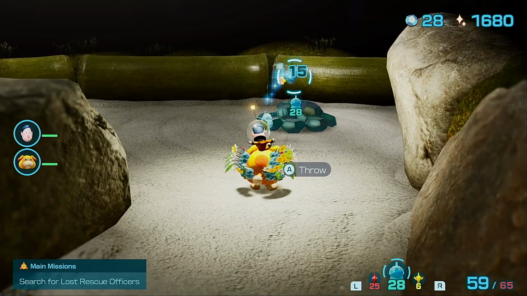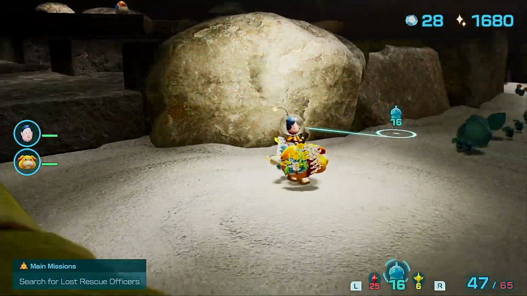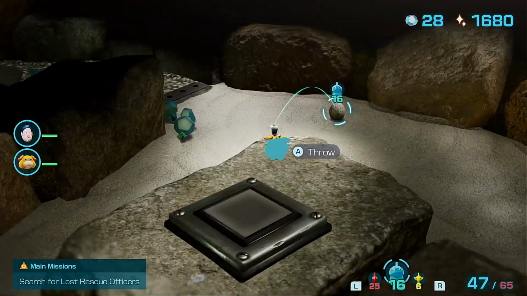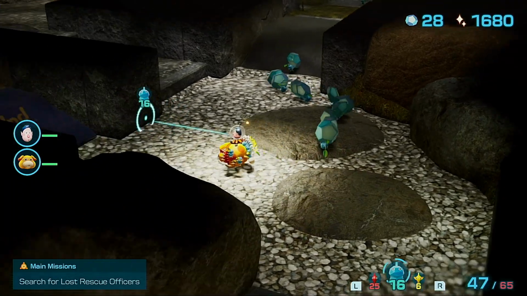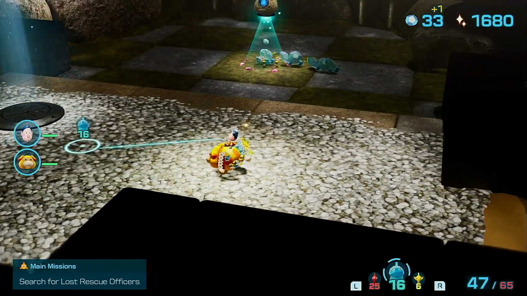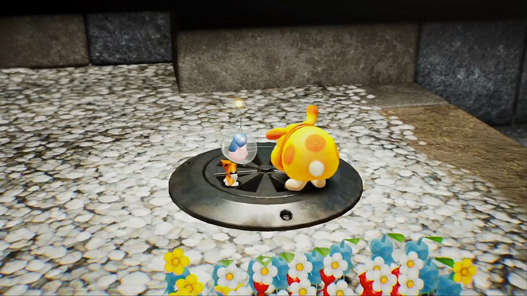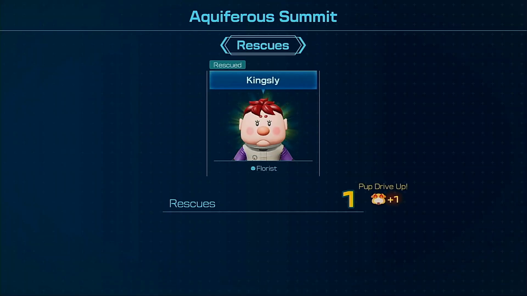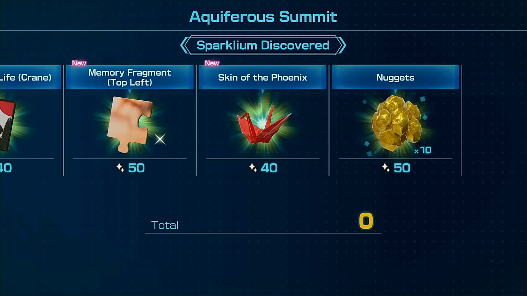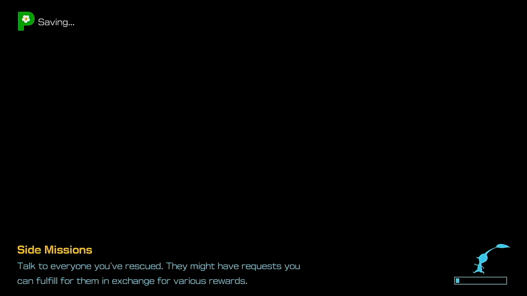Right over here. And then we'll wait for those guys to get back, and then we can head out of here and get that blue onion. I mean, I'm pretty sure it only needed 30 ice Pikmin. All of our materials transported. Okay, let's go. Return to surface. Let's just skip this. Aquafira Summer Rescues Kingsley. Bub drive up. And then we got all these Sparklium. Actually only three things. Investigation complete. Let's go. Soon we will have blue Pikmin. Because there's a blue onion.